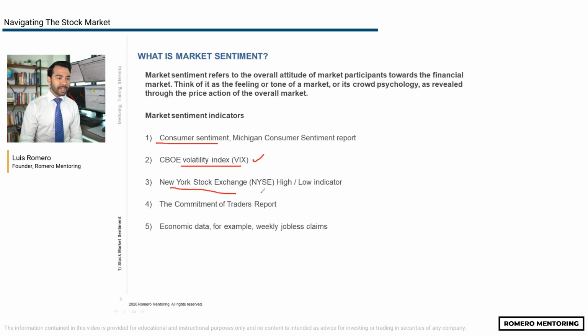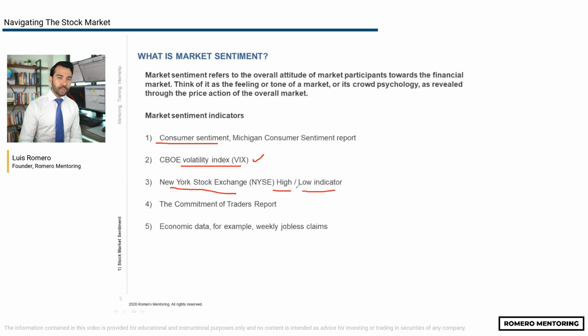Also, you have New York Stock Exchange high and low indicators. This is more of an auxiliary indicator that tells you the health of the overall market. For example, if there are more stocks on the New York Stock Exchange making 52-week highs than 52-week lows, that means investors have a higher degree of confidence in the market because they're pouring capital into companies that are beating expectations and making newer highs. And the more companies you have making newer highs, the overall index like the NASDAQ, the S&P 500, and the Dow Jones Industrial Average will also increase over time, because those indices are a representation of stocks.